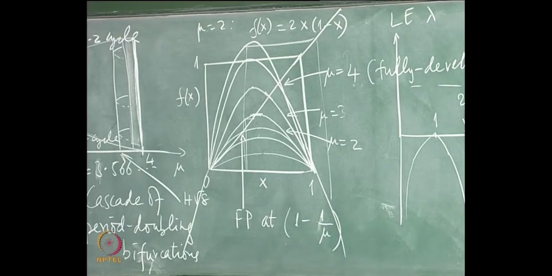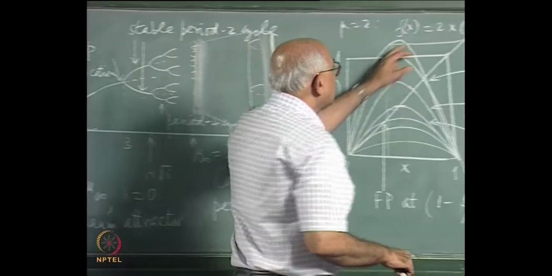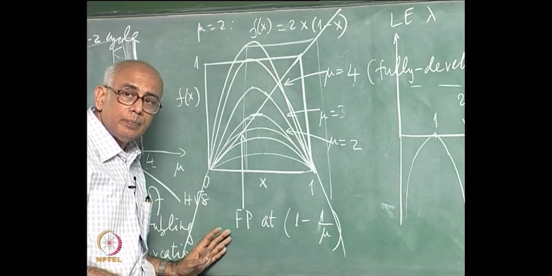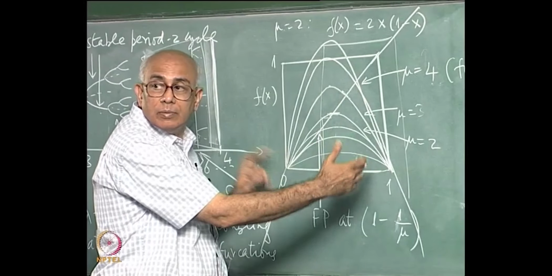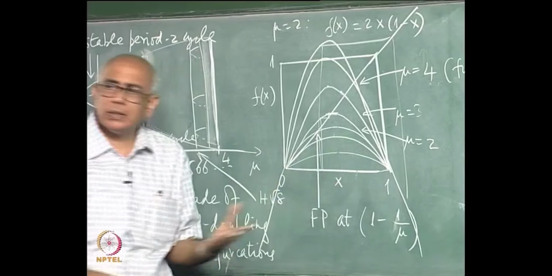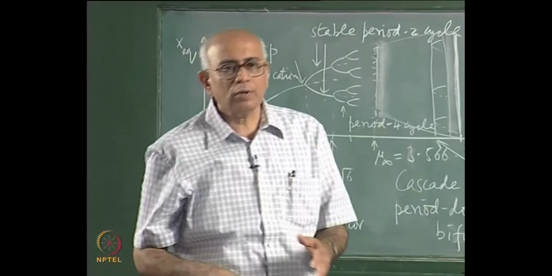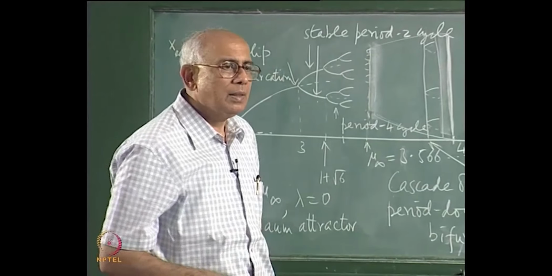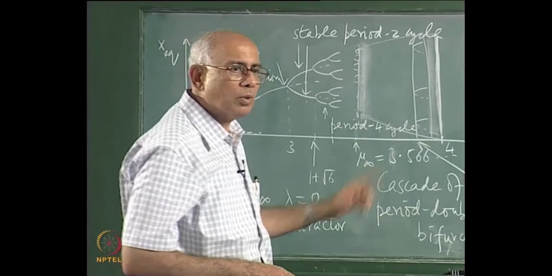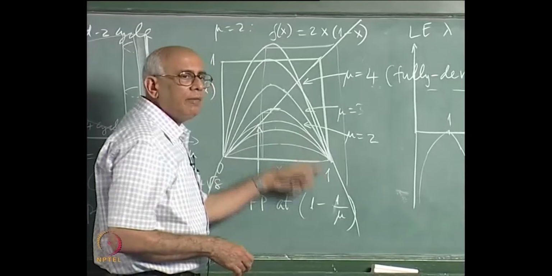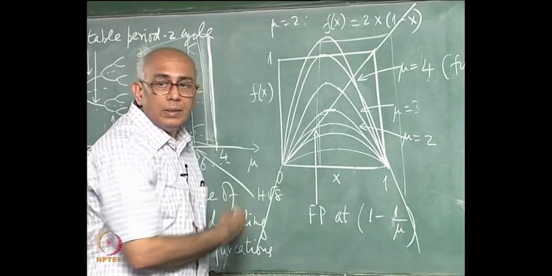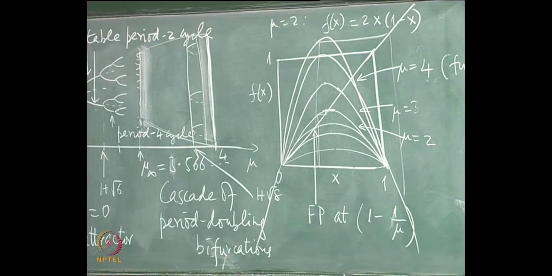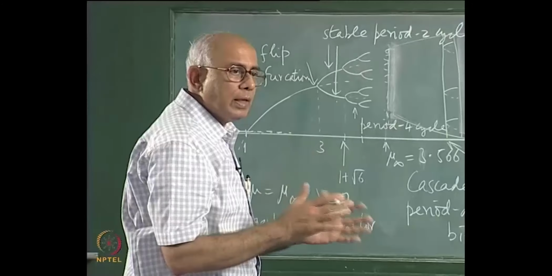Till mu equal to 4, points which started inside the unit interval remained inside, but now things have started escaping out of it. All points do not escape; all the pre-images of this interval would escape, and so on. So you have a very complicated set of points which would escape and a complementary set of points which would remain inside, and these would form what are called Cantor sets. We will talk about this in the context of the tent map. So what you have here is something called a chaotic repeller, because things are moving out of this interval, and this too has its uses. But when you are studying chaos, it is up to 4 that you would like to look at.